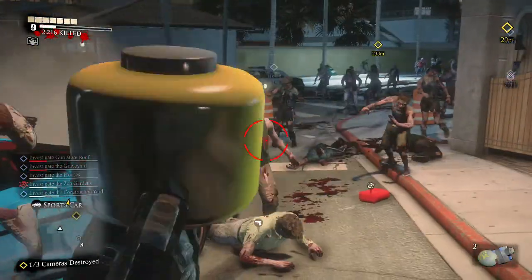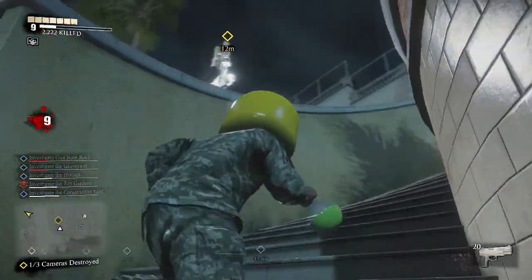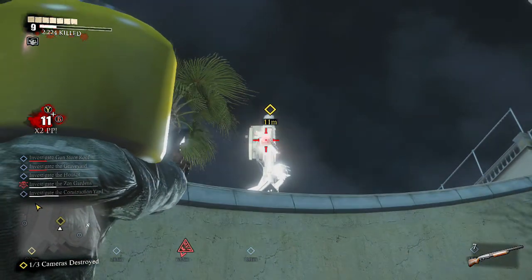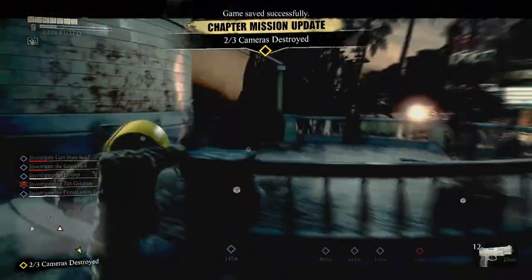Yeah, let's go up those stairs right there. See the stairs? Go jump over it. This way? Yeah, go up it. All right, let's do it. Oh, yeah, see the security camera? This is actually what we have to destroy. Well, you see? Hey, I'm getting in the right way. There we go. Hey, right there. Done.